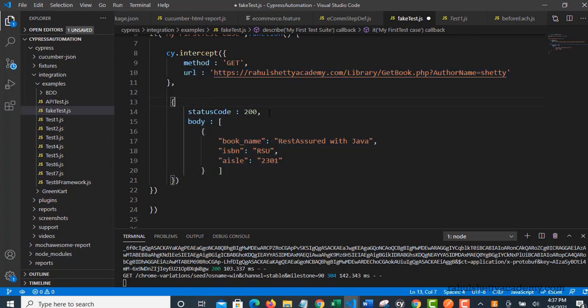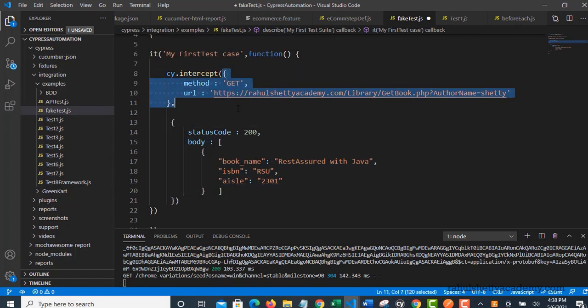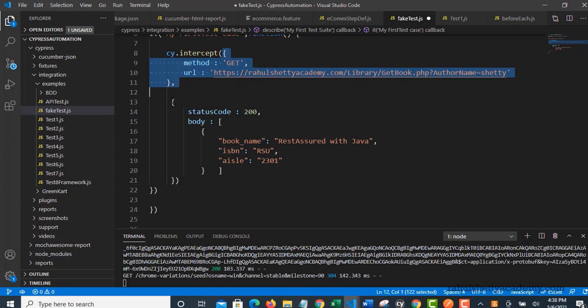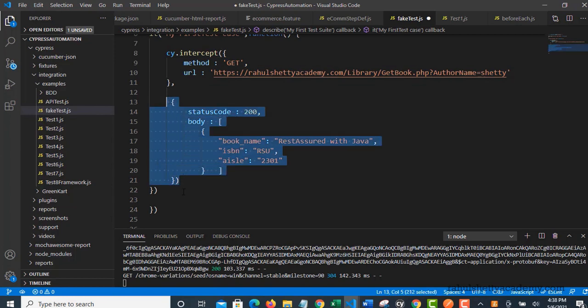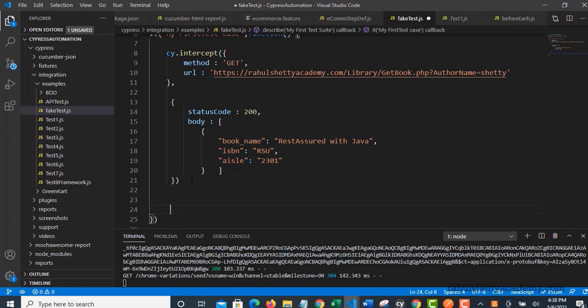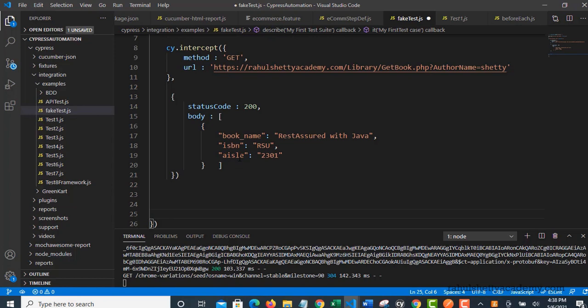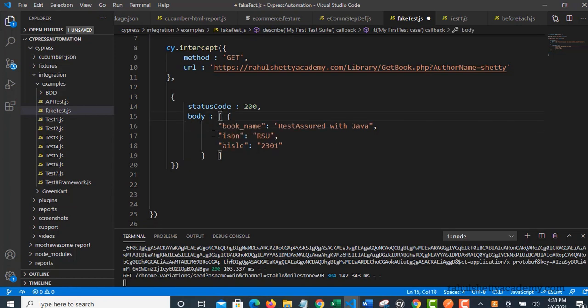So ultimately, the first parameter is the request parameter and the second parameter is the response parameter, and we are closing the intercept method. We opened here and we are closing here. Don't get confused between all these braces, because there are a lot of braces here which can be confusing. Or you can write everything in one single line.